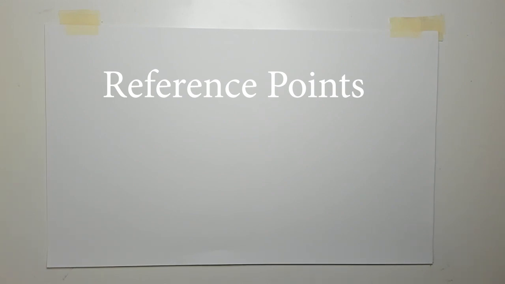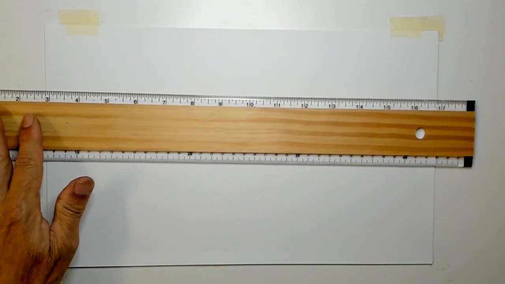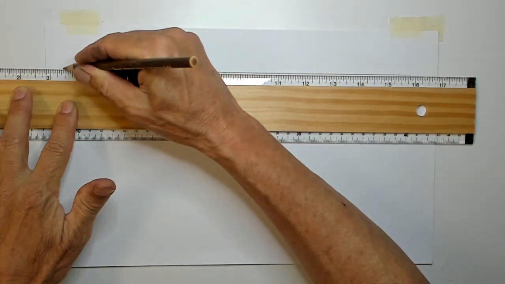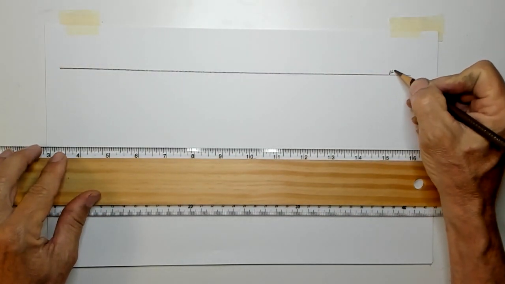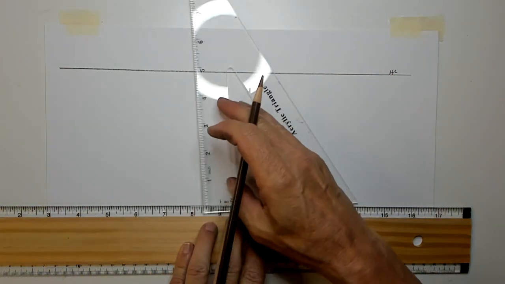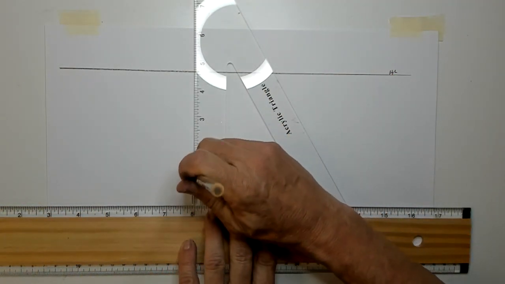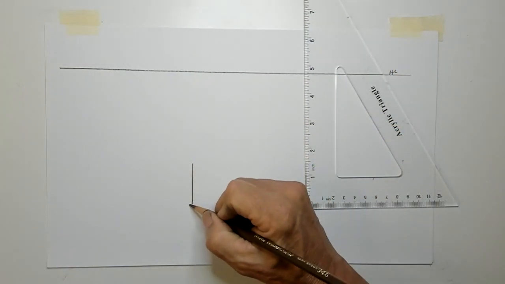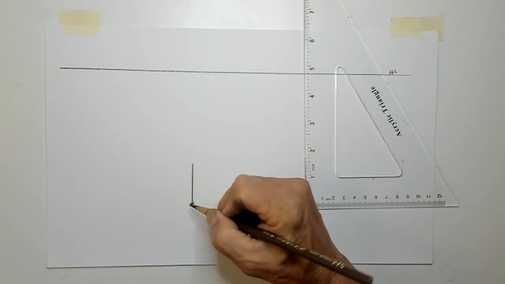One thing to keep in mind is that reference points will only move parallel lines backward and forward in space. And the lines that are being moved, they have to be on the same horizontal plane. For instance, if I put a horizon line here, and I'm going to make a vertical line, just at a random length, and let's say it sits on the ground right there.